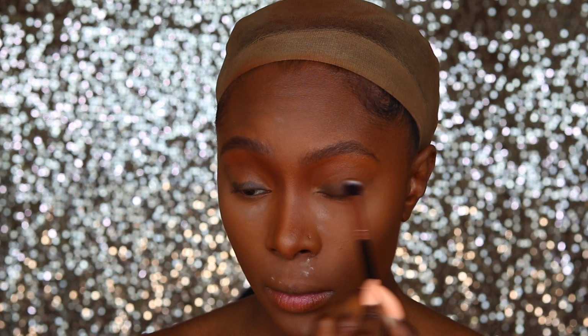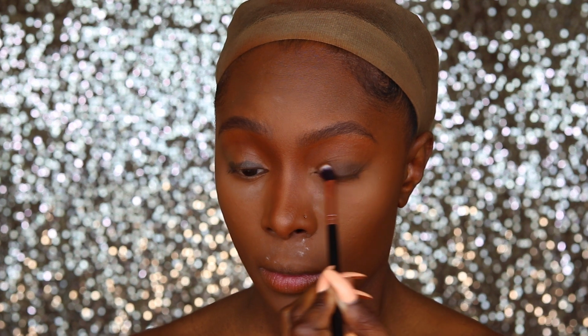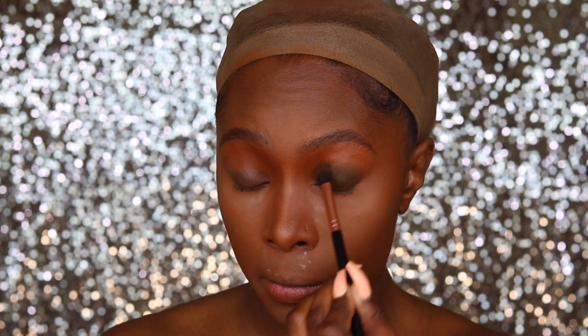So in today's video, we're going to be using the Morphe 35M Boss Mood palette, and the shade that I'm going to be using first is called Nude Tude. It's this really nice olive color. I was a little nervous, I'm not gonna lie, when I first started using the palette, but the look came together, so I try not to freak out.